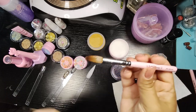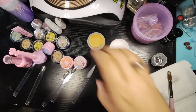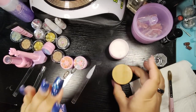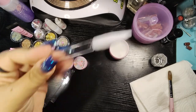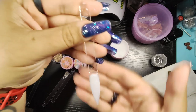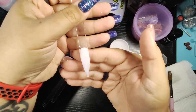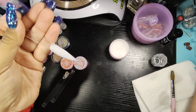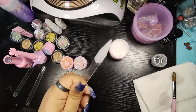Okay, we'll bring that back. It's a nice little point there. Got that. And cover this. This little thing is great, let me tell you, because it has a little thingy here and it prevents the smell from getting out. It's awesome. Alright, so this is hardening. But yeah, you can tell already, it's pretty much a milky color, milky white, not a natural white, but white. So to me, this is more like core white from Young Nails, kind of.